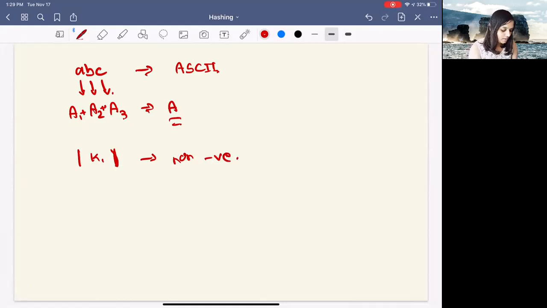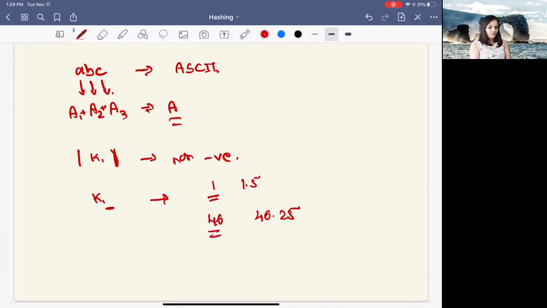Or you can use the floor operator. The floor of a fractional key is rounding it off to the integer that's smaller than it. So if your fraction is 1.5, the floor of 1.5 is 1. If your fraction is 46.25, the floor of 46.25 is 46.